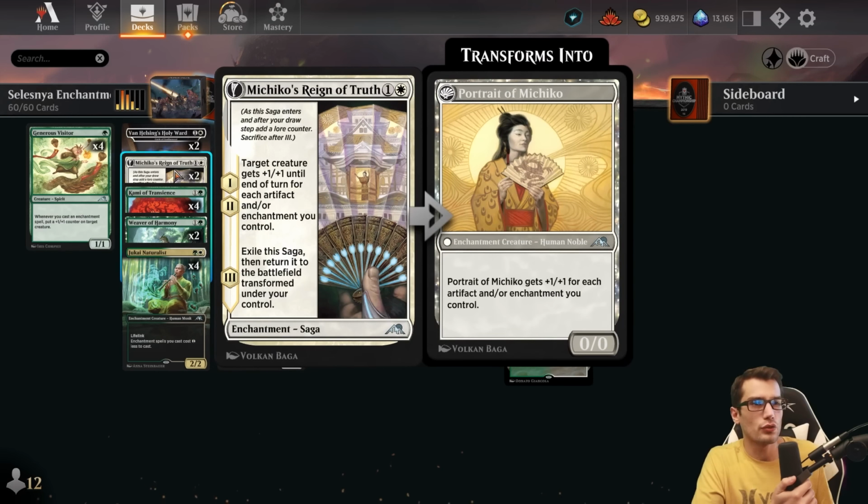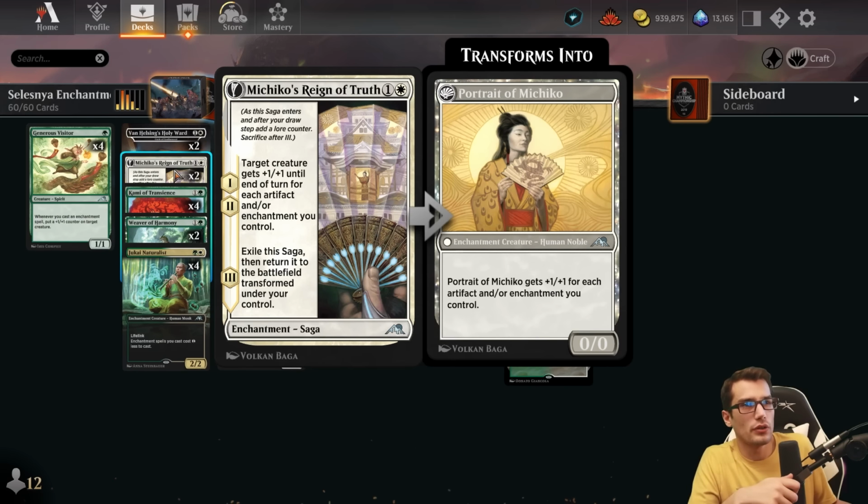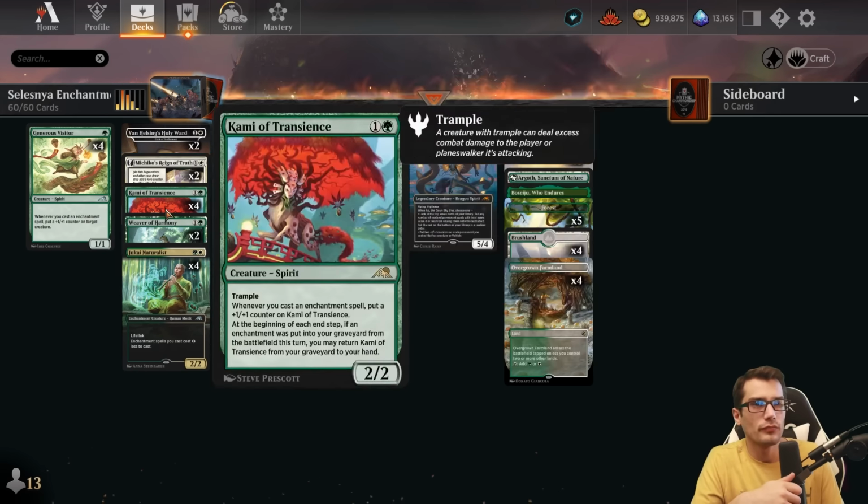We have Michiko's Reign of Truth for 2. When it enters play, and on your next draw step, target creature gets +1/+1 for each artifact and enchantment you control. So busted. And then exile and transform on 3. It's going to get +1/+1 for each artifact and enchantment that you control, right? So really, really high value here.